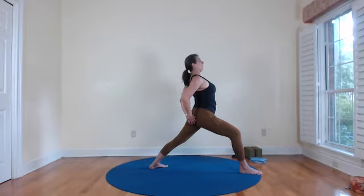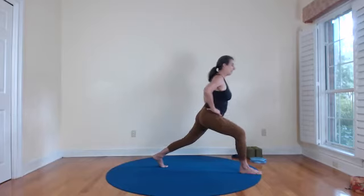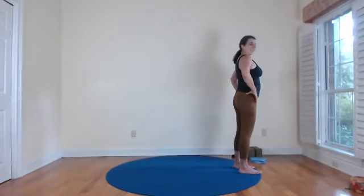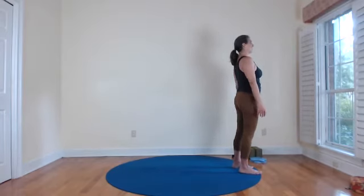Next breath, release your hands. Hold your pelvis, pivot on your back foot. Step together. Stand, let your arms go. Just stand in your own presence.